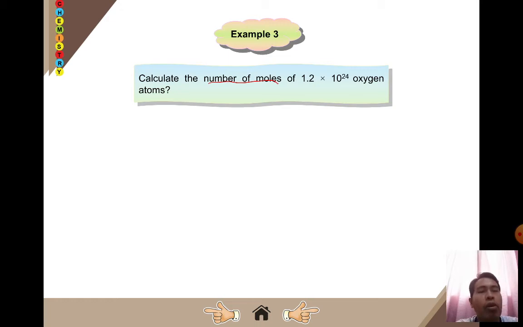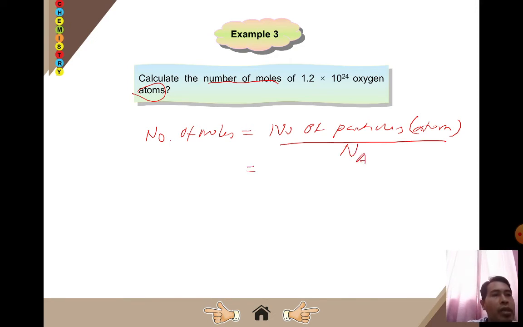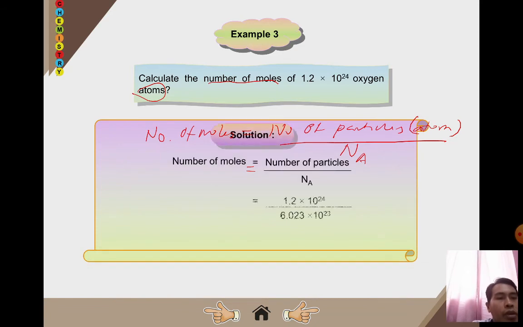Okay, number of moles equals number of particles. Particles di sini adalah atoms lah. Dia bagi atoms, kan? So, you bahagi dengan Na. So, you dapatlah jawapan you. Okay. Number of particles. Tengok. Solution: number of particles divide by Na. 1.2 times 10 to the power 24. So, you dapat 2 mole ya. Dapatlah jawapan dia 2 moles.